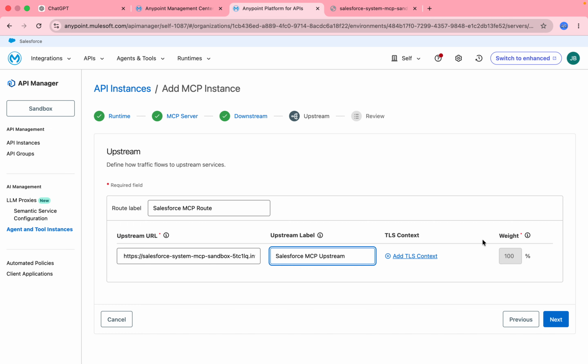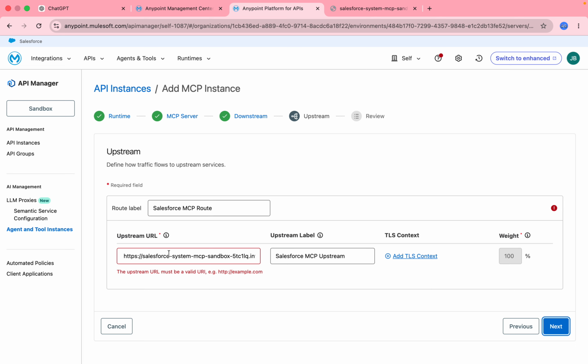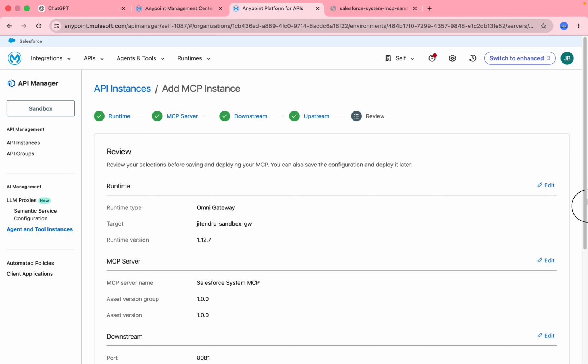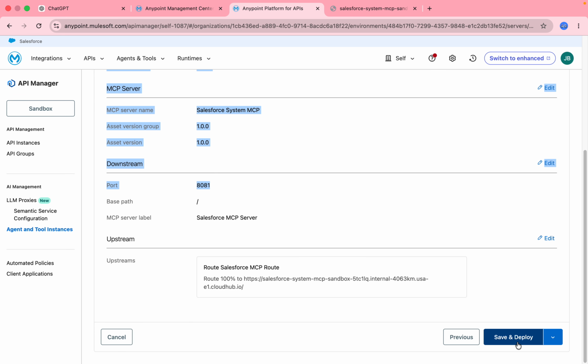I'm sending 100% traffic to it, and just say next. There was a space at the end. Next. And route 100% traffic, save and deploy.